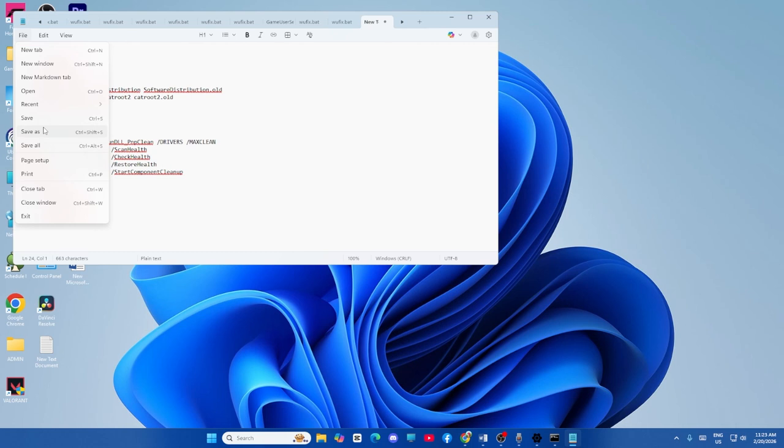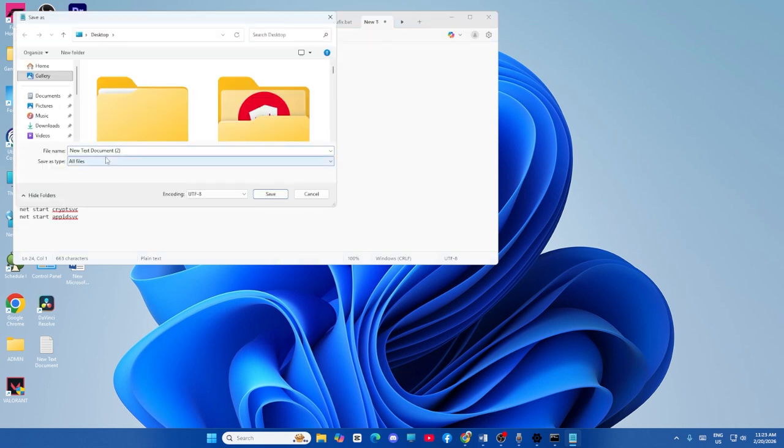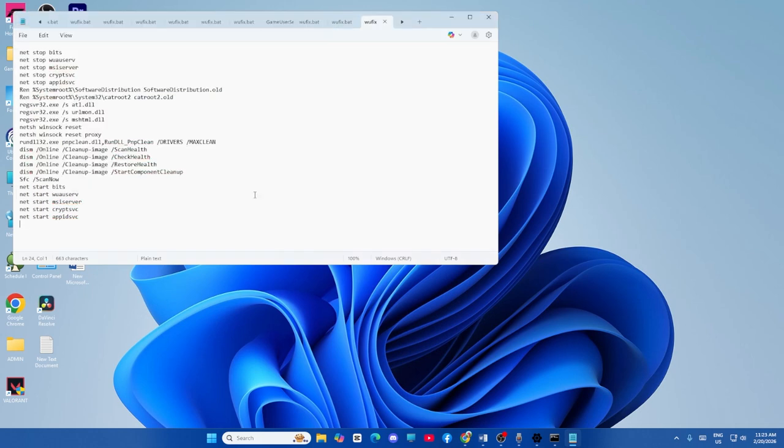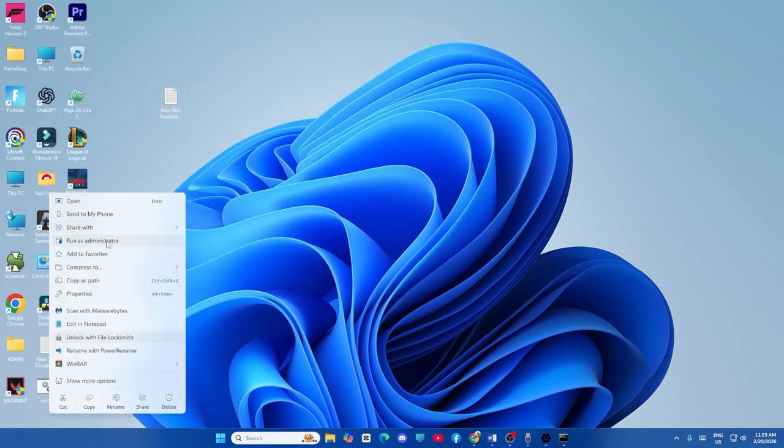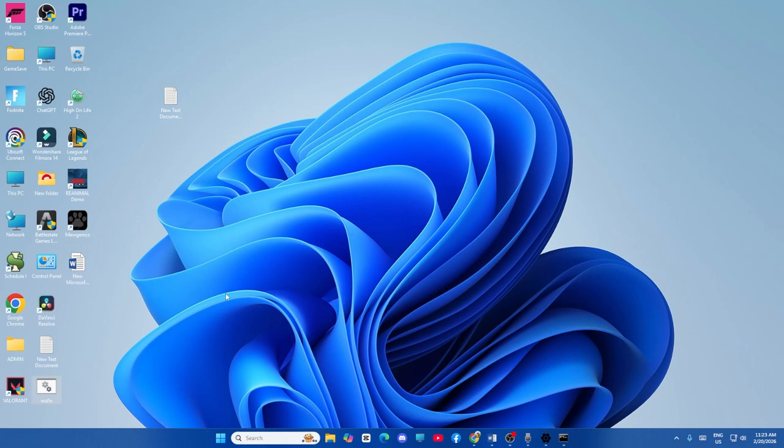Go to File, Save As, choose All Files, and name it fix.bat. Navigate to the desktop and save it. You'll have a file like this. Right click and run it as an administrator. After you run it, do a restart and afterwards check.